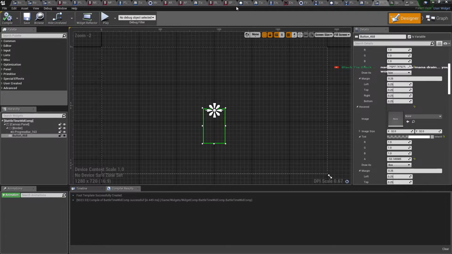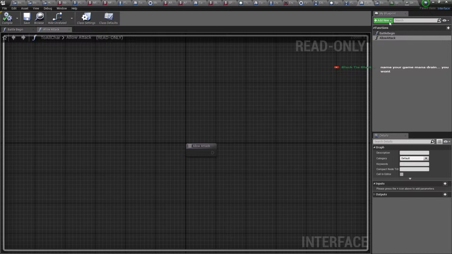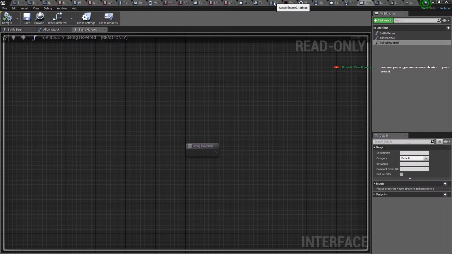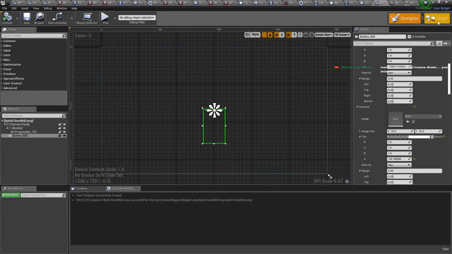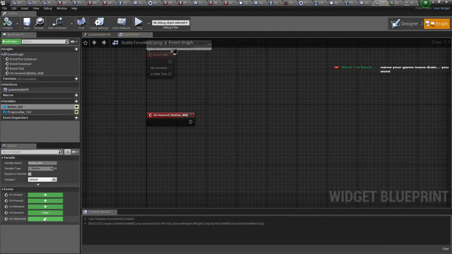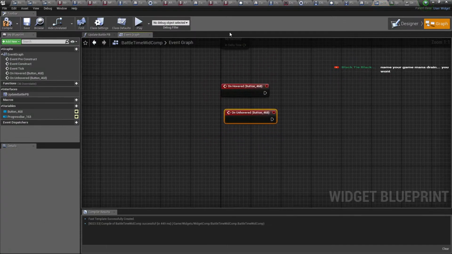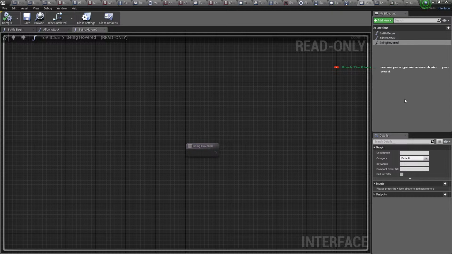Unhovered, I guess I could do a 2-character, one of the things in the 2-character being hovered. Is there an unhover? Unhovered. There is an unhovered, okay. Then let's add a boolean, particles viz. Okay.